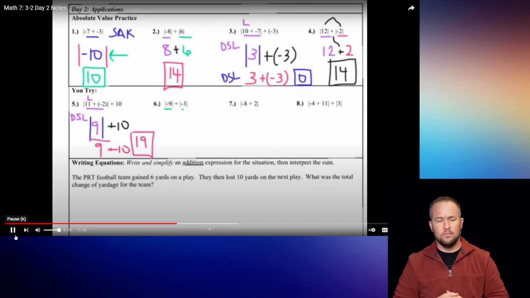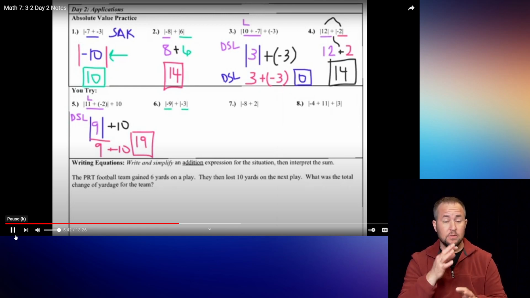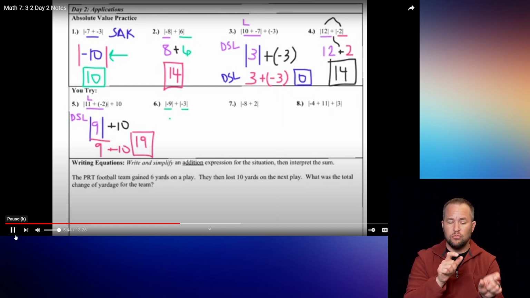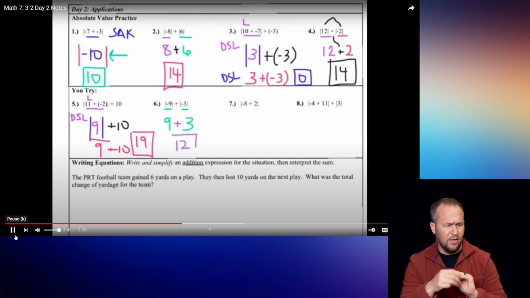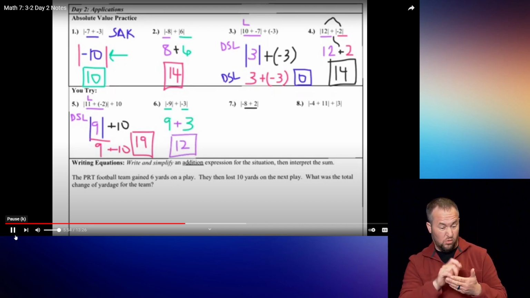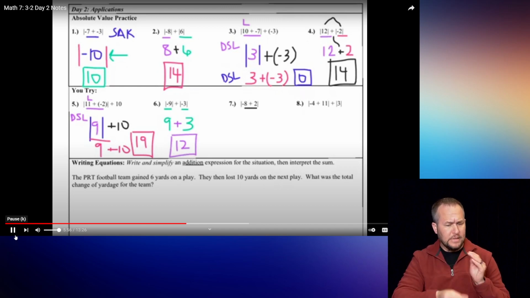All right, the next one for example 6, we are going to simplify each individualized number and then add them together. So this one is going to be 9, this one is going to be 3. I add those two things, final answer 12. Remember, for all of these you-try problems, make sure that you're fixing them if they are incorrect. There's no need for you to be taking incorrect notes.